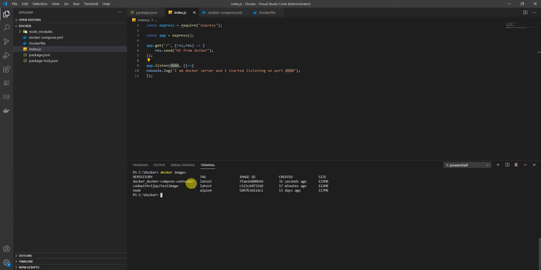Okay, it has created the image, but before running it made the failure. Let us remove that image. We need to stop the container first. The container is running, but let us stop it.